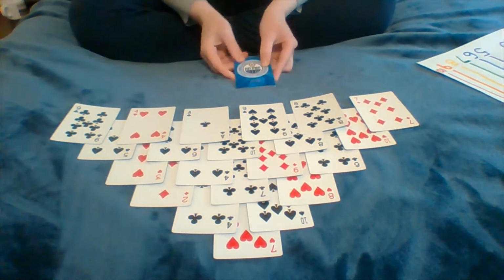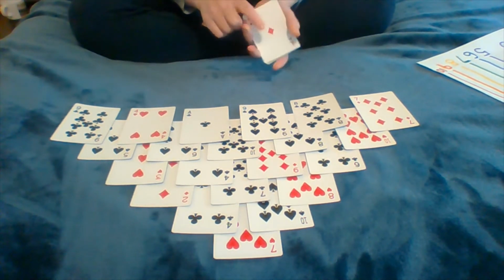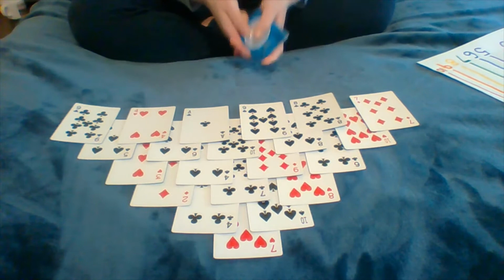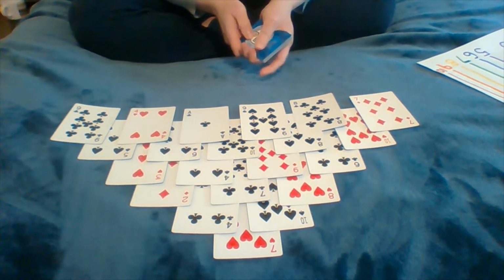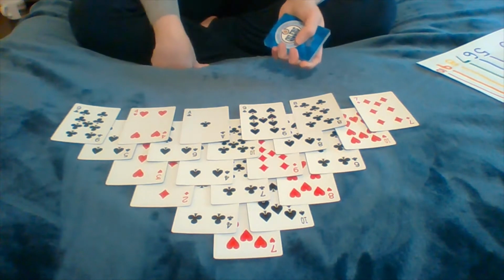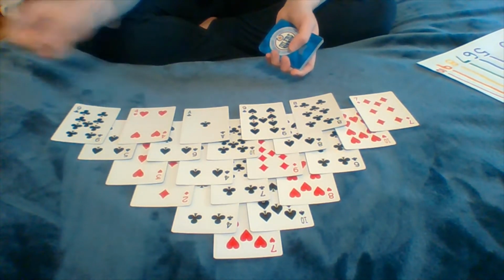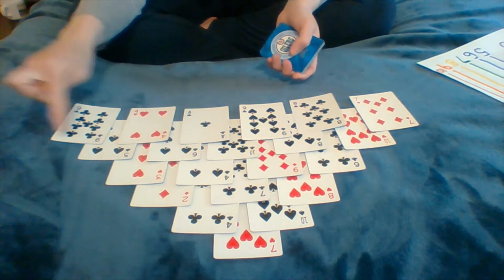Okay, so now I have my pyramid set up and I have my deck of cards, which I keep like this, face down, so we can't see what numbers are there. Now, what we want to do is get rid of our whole pyramid, but I can actually only pick up cards on my pyramid if the whole card is showing.